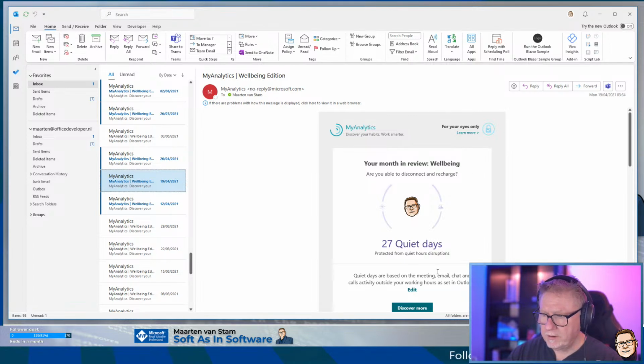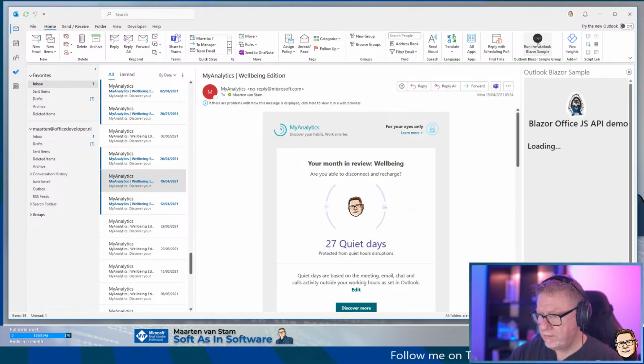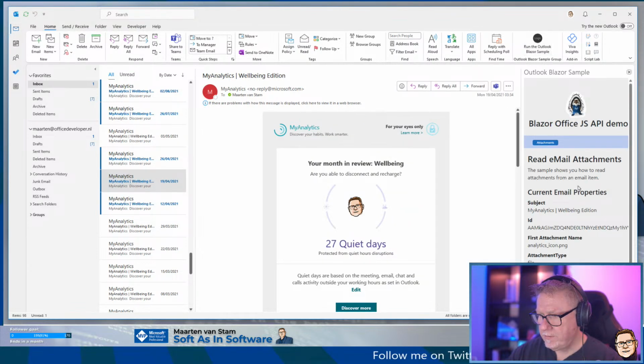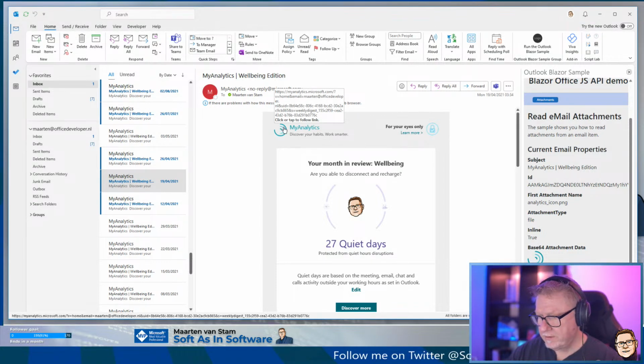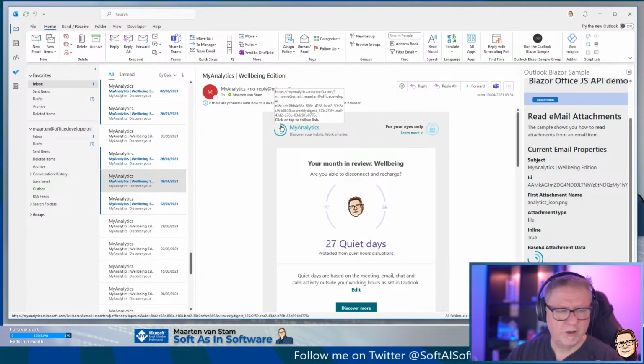This one, it doesn't show an add-in, but it has an embedded add-in, I think. Yes, like the little image there. That seems to be an add-in. No, not an add-in, an attachment.